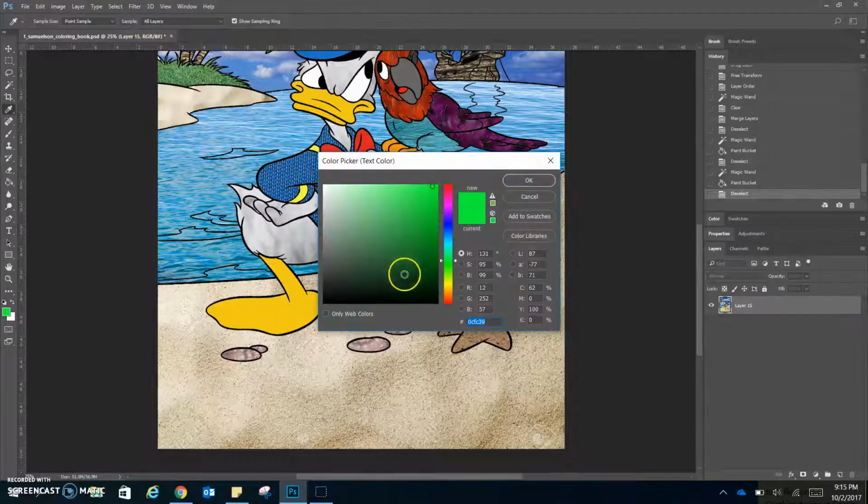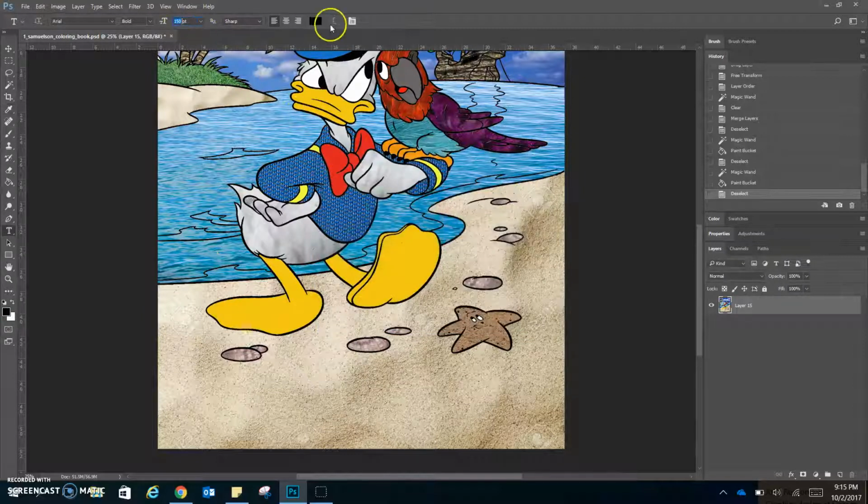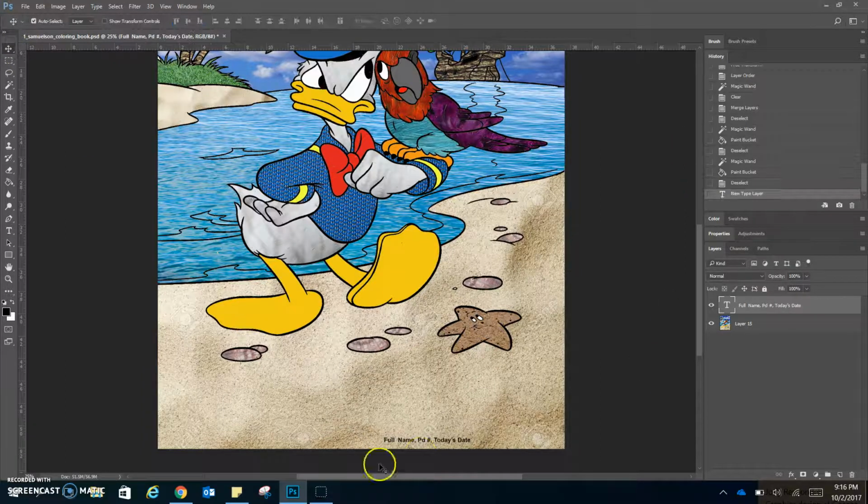We want to make it black, and let me see, put in your full name, comma, period, number, and today's date. And that probably needs to be bigger than 20 point. There. So somewhere around 40 point. It should be at the bottom right of your page.